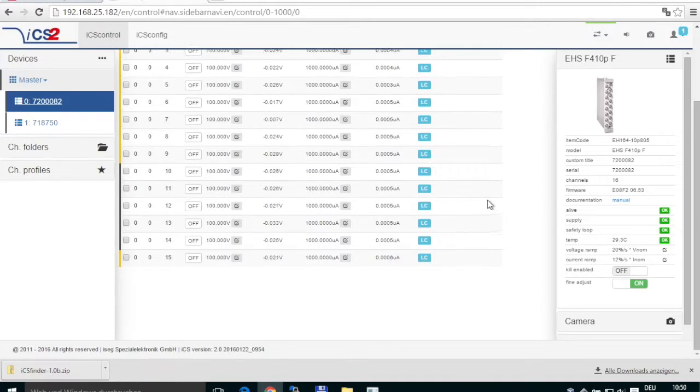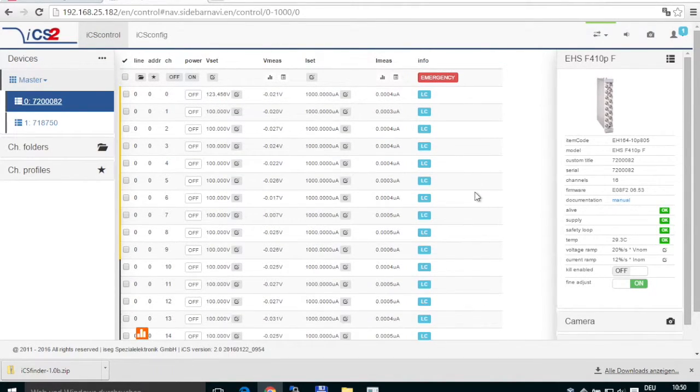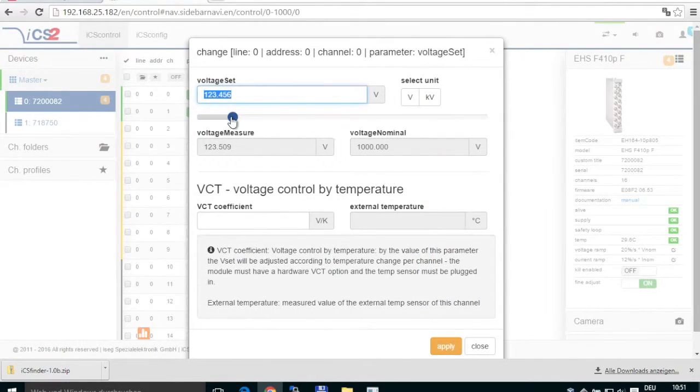In the overview window, it is possible to switch on single channels directly with a click on the off button. With a click on the icon next to the setting voltage of a specific channel, a settings dialog for the voltage of this channel will open. Here it is possible to enter a value directly or to use a slider for the settings. At the same time, it is possible to monitor the actual output value of the voltage. For this to be changed, you have to push the button Apply.